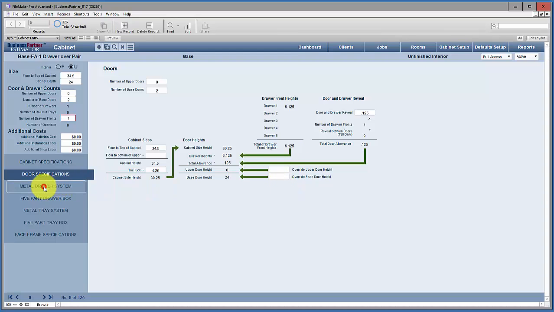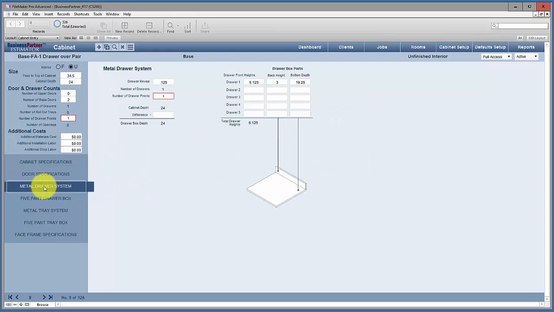So now let's go to the metal drawer system. This is something you really need to understand well, especially in relationship to pricing. This is not an either/or option here, metal drawer versus 5 parts. The metal drawers typically are 2 parts, and the 5-part drawer system would be your wooden drawer boxes, whether they be built from solid wood or melamine or different materials. But in this case it is one or the other.